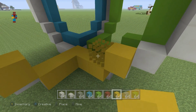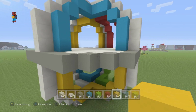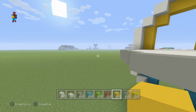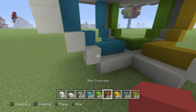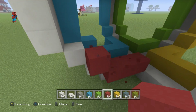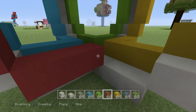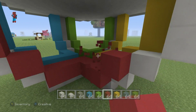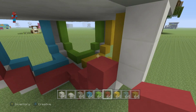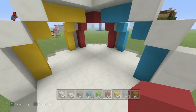Then I'm actually out of colors that I like, because then you're just left with grays and browns and black, and I want it colorful. I don't really want to use white and black and gray and stuff, and brown's never been a good color for anything other than survival builds and stuff. There's no need for that. So yeah, this is actually shaping up really nicely.